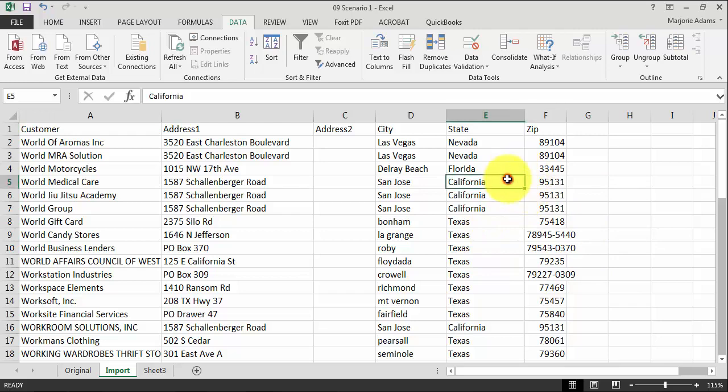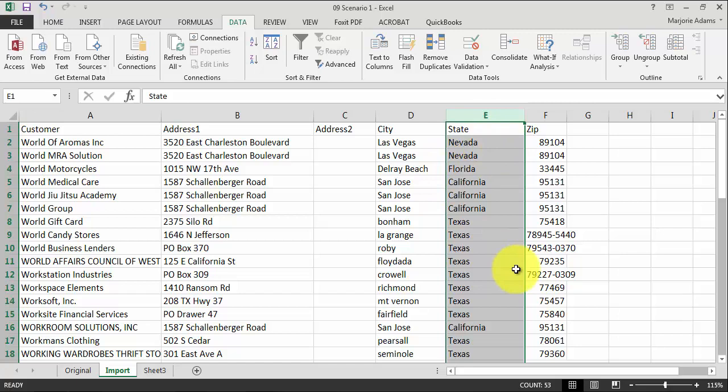All right, so now I'm going to get to the state. So let's pretend when we're moving this into QuickBooks, we don't want it to be the full state like this. We want to use the abbreviated state, like NV, FL, CA. Okay, so there's two ways to go about doing it. One way would be to do a VLOOKUP. So if you know that your customer has been operating in most of the 50 states, we definitely want to set up a VLOOKUP. Now, if you don't know how many states, because customers say, oh yeah, we operate in all 50 states, but then you're not really sure when you're looking through the data, there's a good quick way to check, okay?